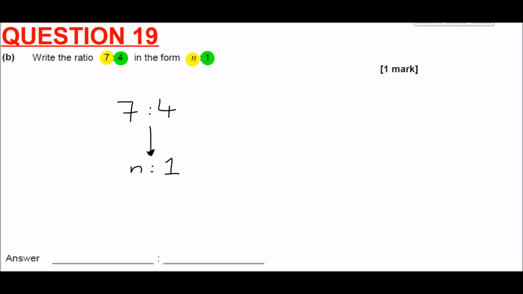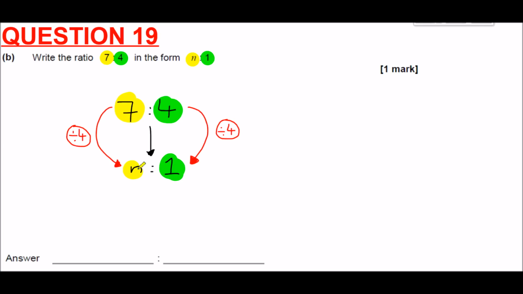What I'm suggesting now is you have a look at whichever number has changed to a 1. So the 4 has become a 1. 4's the last number, 1's the last number, so the 4 relates to the 1. Just be thinking, what do I do to 4 to make it 1? In particular, what can I divide 4 by to make it 1? Well, any number divided by itself will equal 1. And so that 4 must have been divided by 4. n just means whatever it needs to be. So if we do something to one side of a ratio, to keep the balance the same, we need to do the same to the other side. So n will just be whatever 7 divided by 4 is. If we divide the 4 by 4 to get the 1, which it needs to be, we need to do the same to the 7.